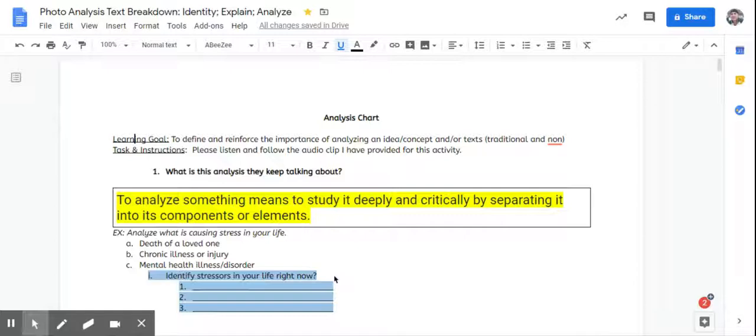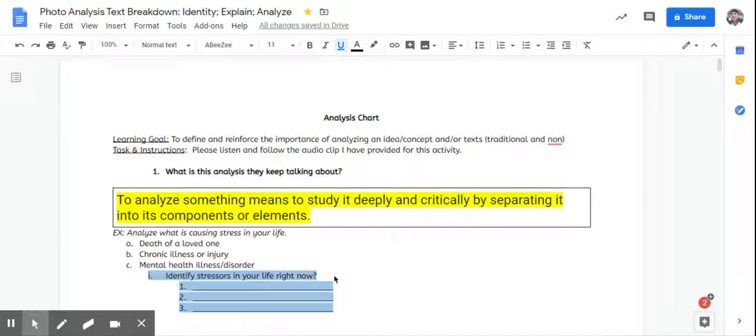We've been working on analyzing throughout the school year, and I'd say even more so second semester. For those that are still struggling, it's okay. Forgive yourself, if you will. Give yourself a break. But I wanted to take this different approach for you to say, oh, okay, maybe this is making a little bit more sense.